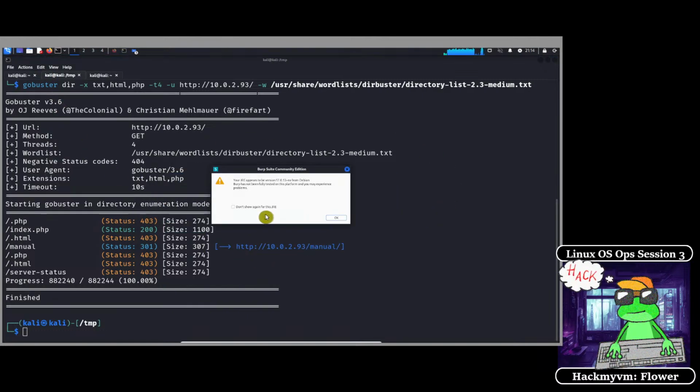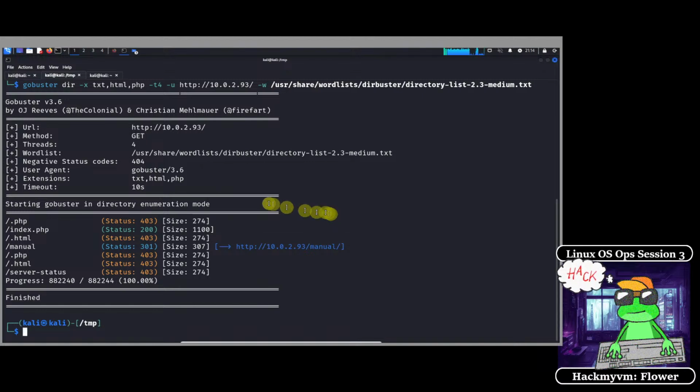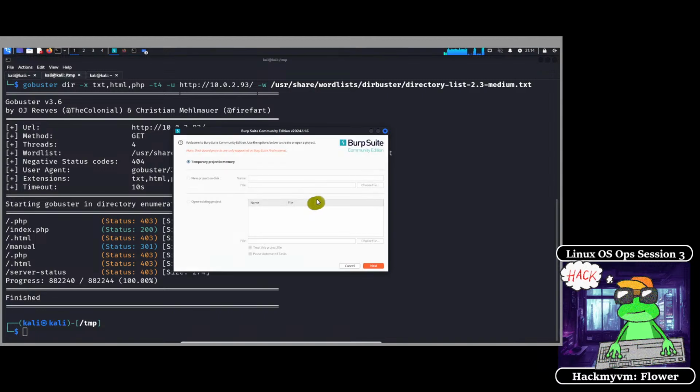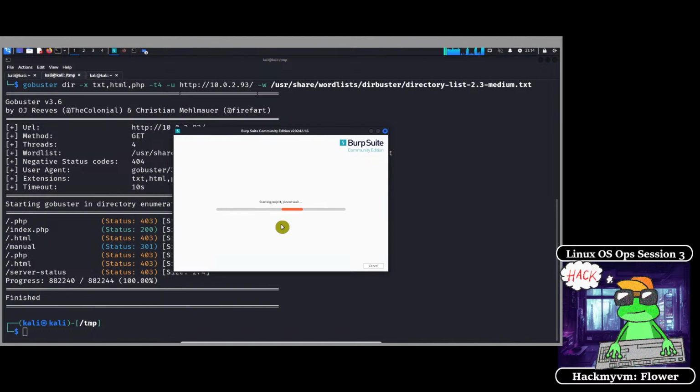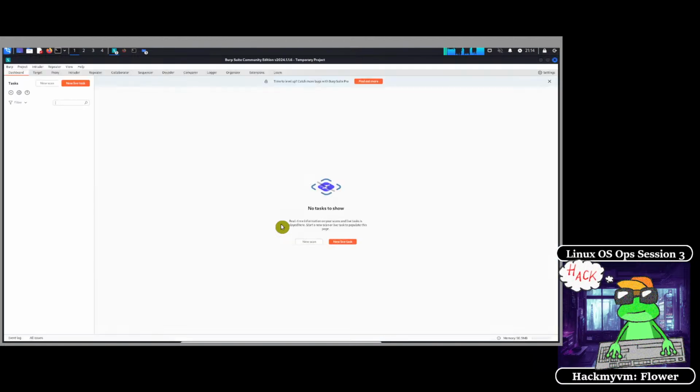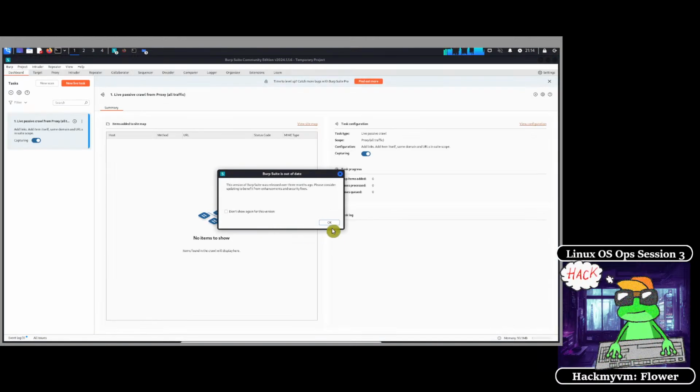And the free version of Burp Suite is available on Kali Linux. And we're just going to start this up. And after we start it up, then we're going to be able to capture traffic and inspect it.